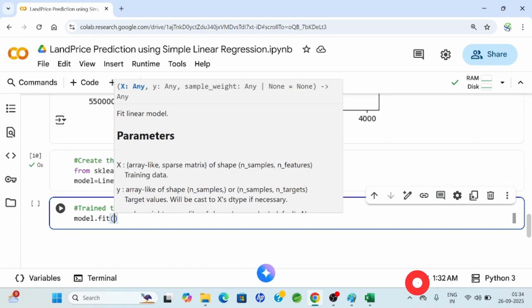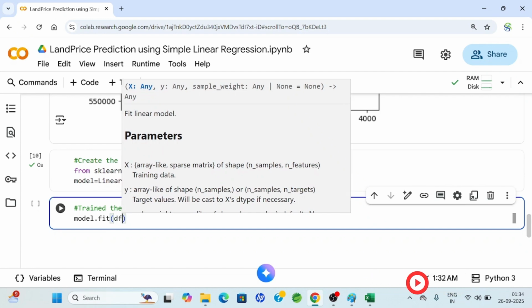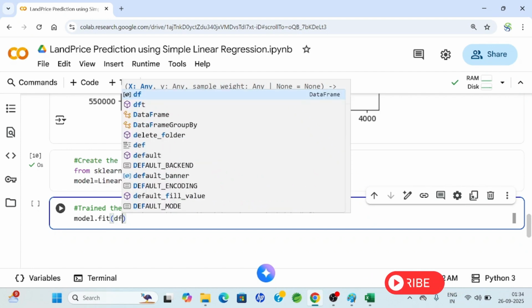You remember one protocol, not only here but in the entire machine learning context: when we specify the input variable, it is represented in the form of a multi-dimensional array.